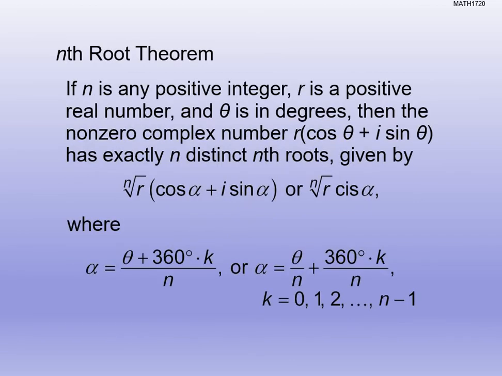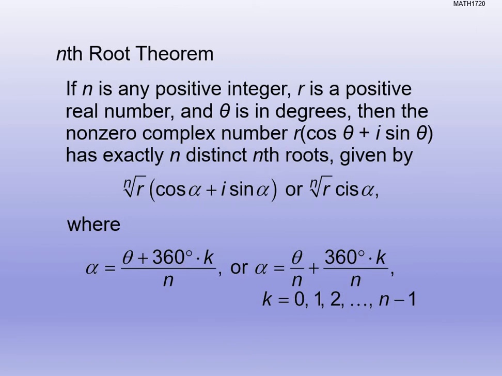Alright, here's what all that means though. So, the nth root theorem is the theorem for finding roots. We just did powers, so now we're doing roots: square root, cube root, those sorts of things. We're going to get something of the form the nth root of r. That would be like the 4th root of r, or the 5th root of r, or the 3rd root of r, or even the square root of r.